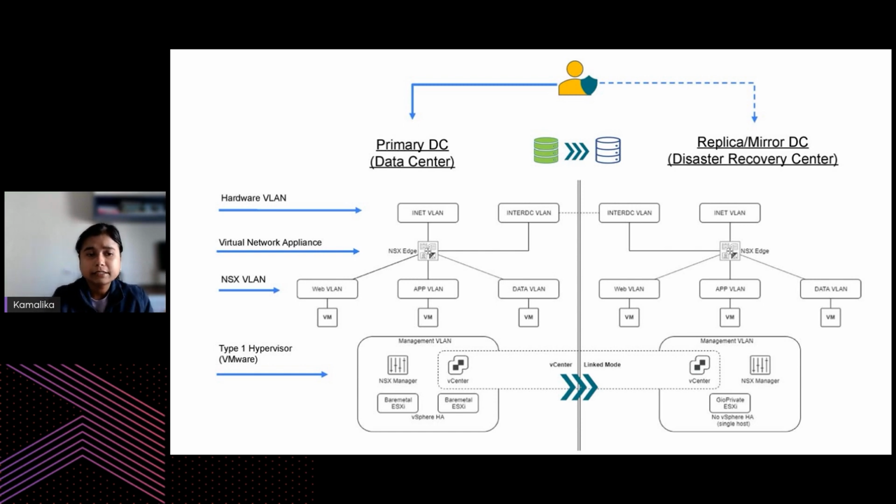So the NSX VLAN had three layers. One was for the web facing or public facing services or endpoints, and then comes the app VLAN, where the microservices were sitting. That was the private layer, although they had outgoing internet access, incoming internet was restricted to the web VLAN only. Then we had the data VLAN, where all the stateful applications, databases, Kafka clusters, etc. were situated. And finally, the fourth layer was the type one hypervisor.